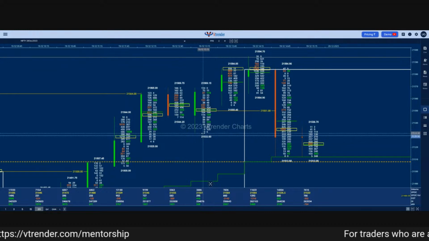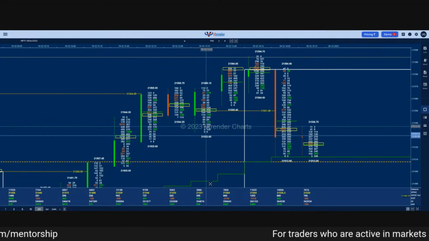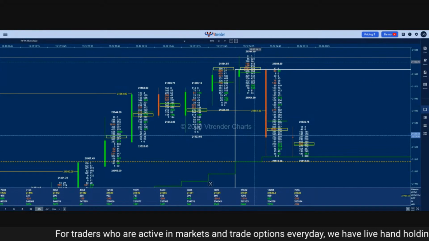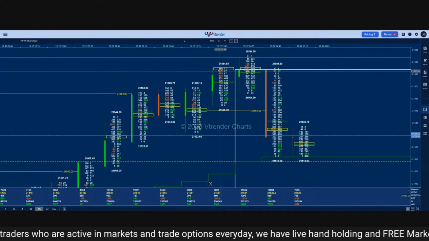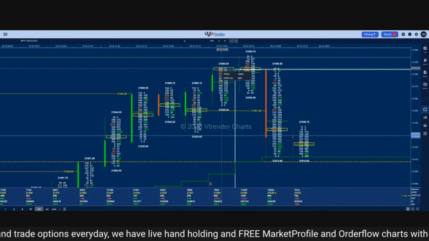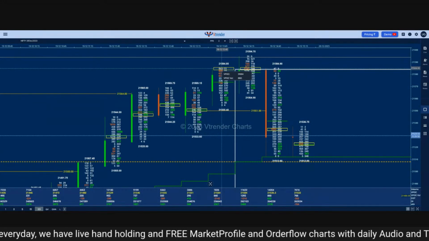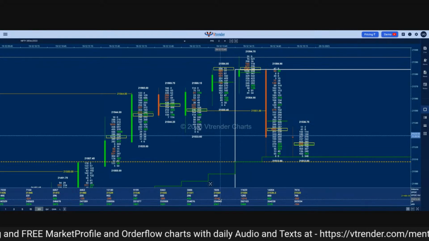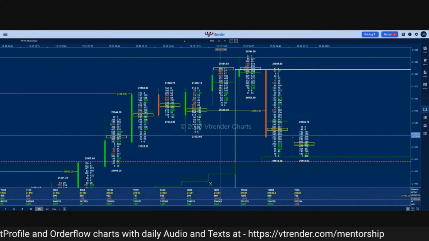So this is telling us that the auction is still not done on the upside. Now you can see these J and K TPOs. Here you can see a lot of reds which have been added. This POC on the J has shifted right to the top. This is an RS. And you can also see the COT, which is turning red. You have a minus 2000 red, which is the biggest of the day.